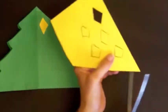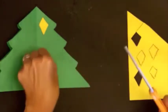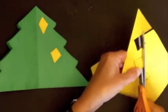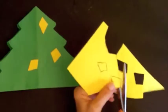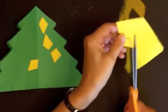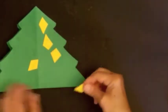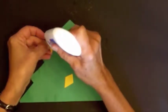See, with a Christmas tree, pine tree, what we're making is three-dimensional. That means that you can see it from all sides. It's not just going to be flat. And so if you want to see it from all sides, you want it to be decorated from all sides too if you're going to decorate it. Okay. Now remember, with these things, they're so small that you just really need a dot to just hold them in place.